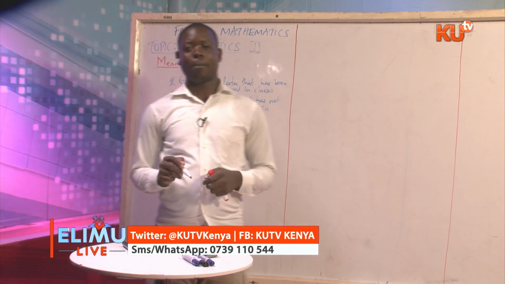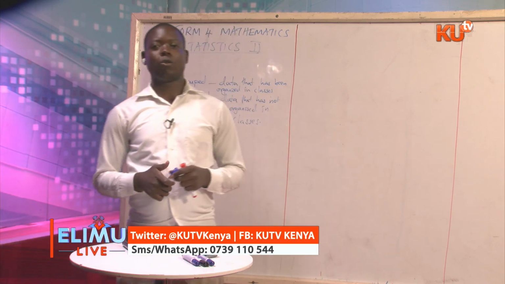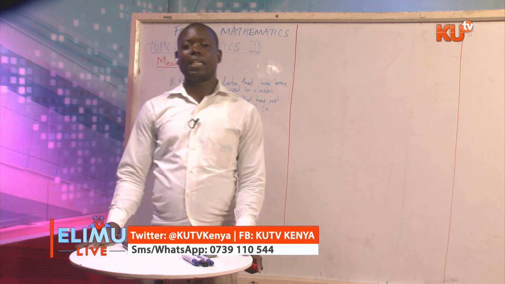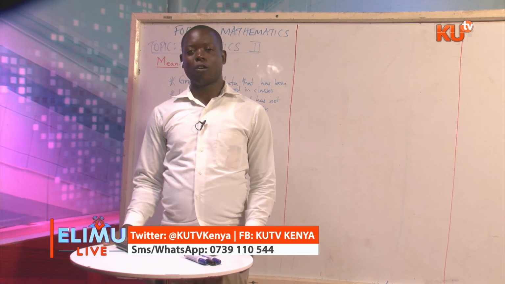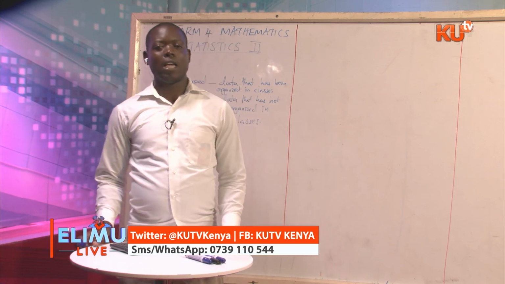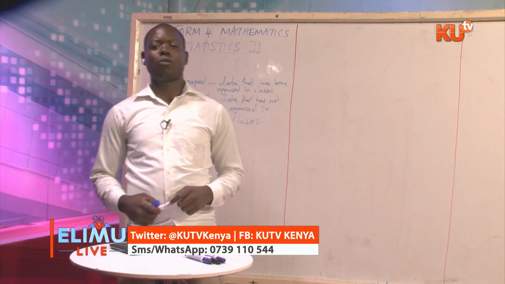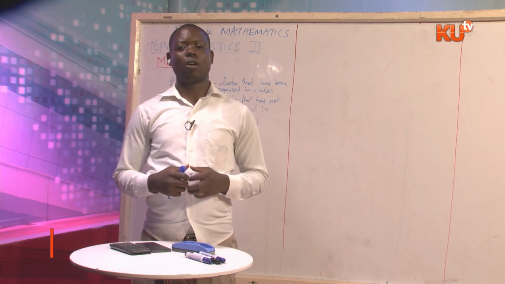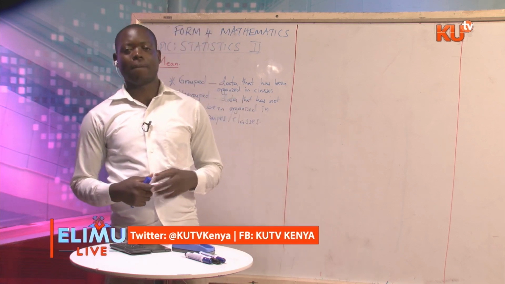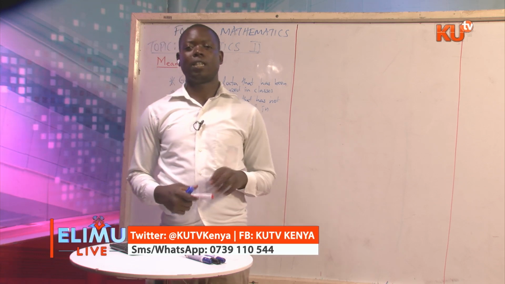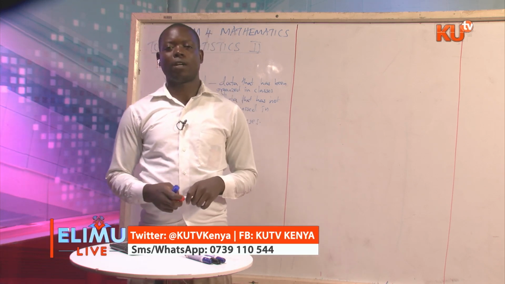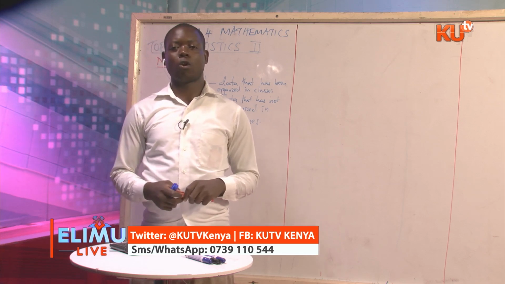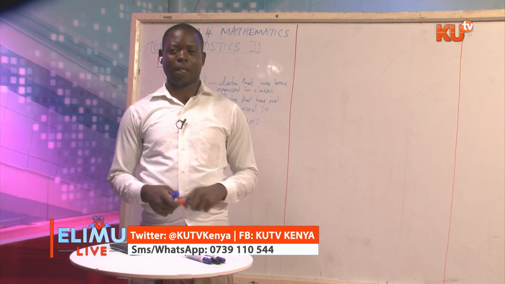Therefore, students, up to that point, we should be able to tell that there is a difference between grouped data and ungrouped data. In other cases, we refer to ungrouped data as what we call raw data because we are picking the information from its original or raw form. And so we refer to it again as raw data.